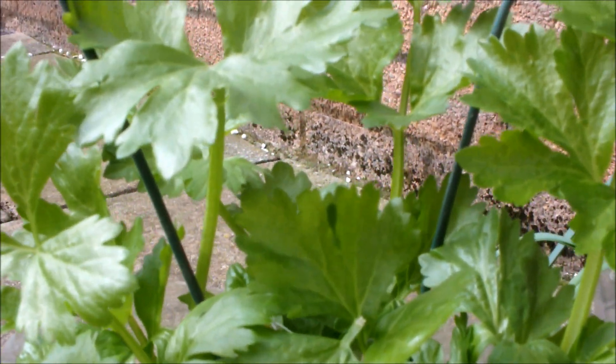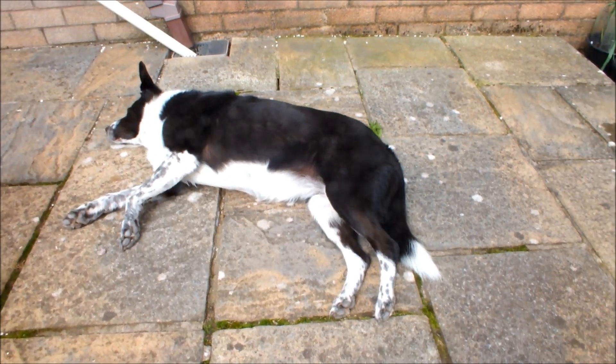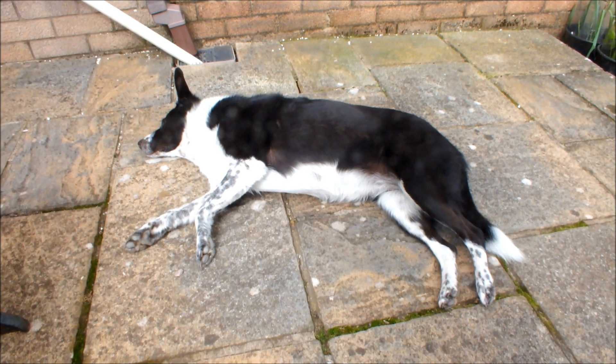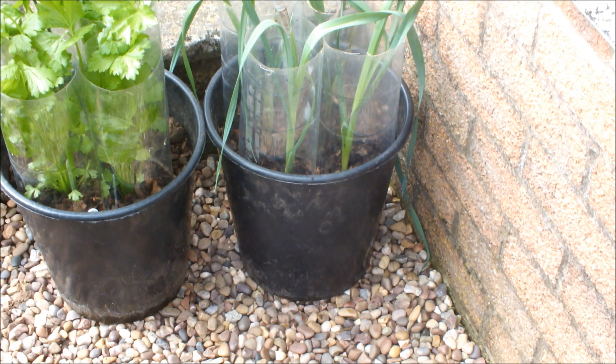I'm not too sure what you're getting here - I'll only know when I look at the video myself. But that's the four heads of celery and there are the four leeks. And this is what you do after an idea slugs in the garden - you get your feet up. This is my helper. Okay, I hope that was a bit clearer for you. This is Homegrown Veg, signing off.